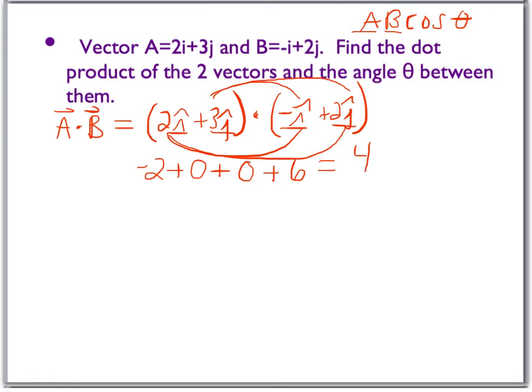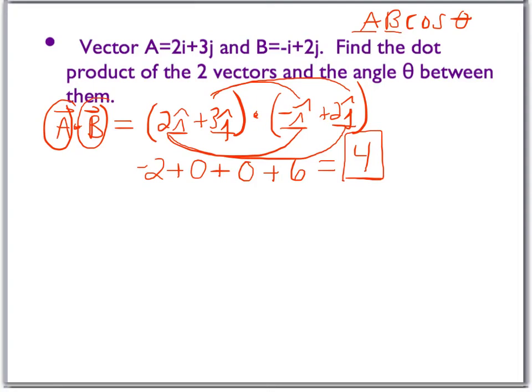As it turns out, when you're working with the dot product, it takes two vectors, and in the end, when you dot them, your solution is simply going to be a scalar. So our answer is just simply 4. There is no direction, there is no i's and j's, it's just the scalar of 4. And that's why the dot product is often called a scalar product, because when you dot the two vectors together, your answer turns out to be a scalar without any direction, just a magnitude.